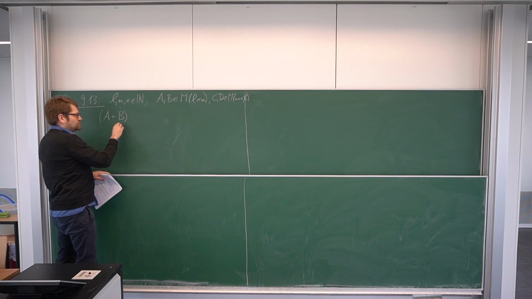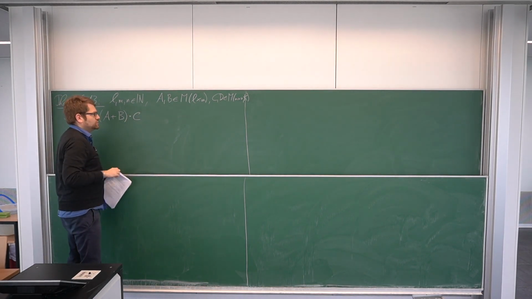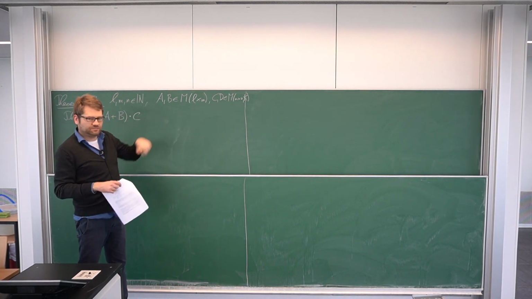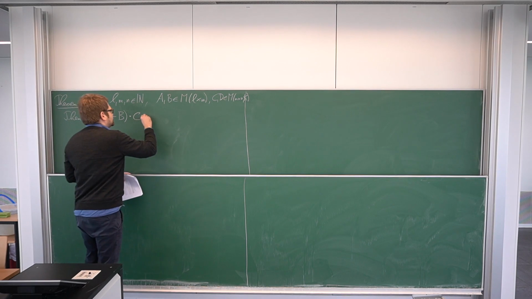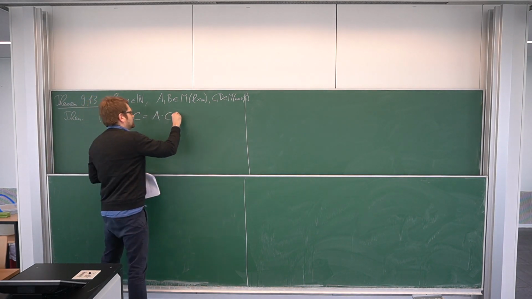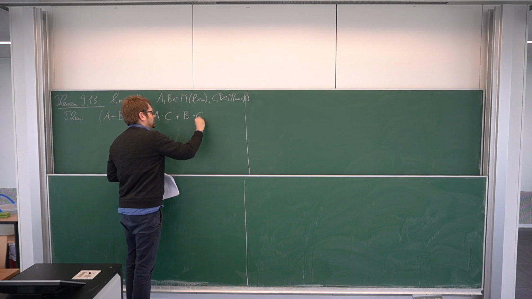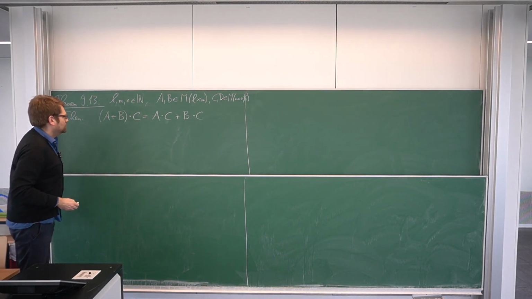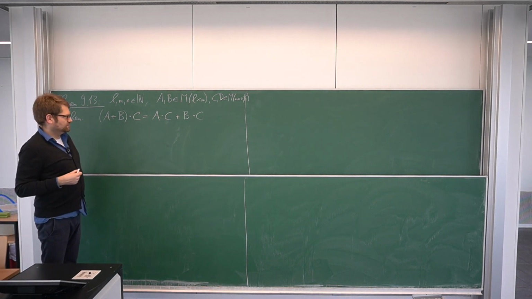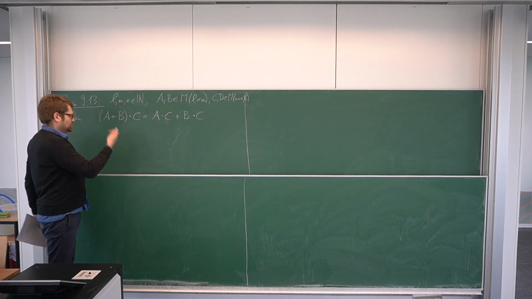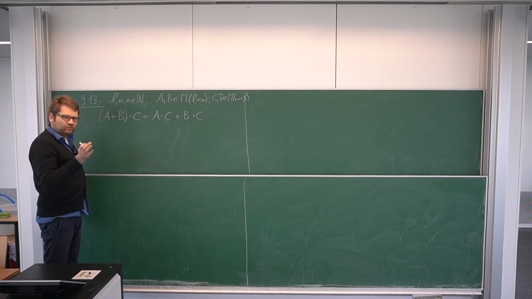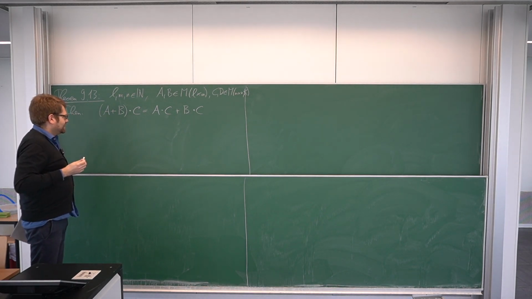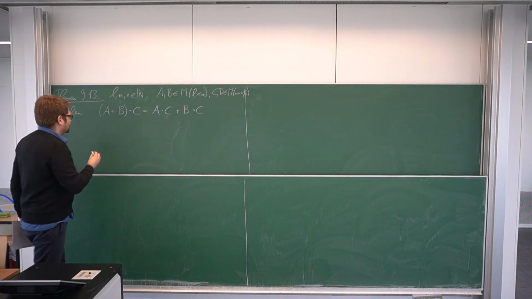This is now an L by M matrix multiplied with C, which is fine, since the number of rows of C is the same as the number of columns of A and B. This is the same as A times C plus B times C. This is what you call distributivity of the matrix multiplication. So you can operate with multiplication of matrices in the same way as you do as usual. The rules for multiplication and addition hold for matrices as well. That's something which is important and quite elementary, but it was so normal for me that I simply forgot about that, so sorry.